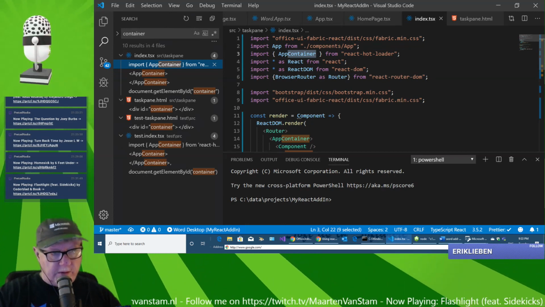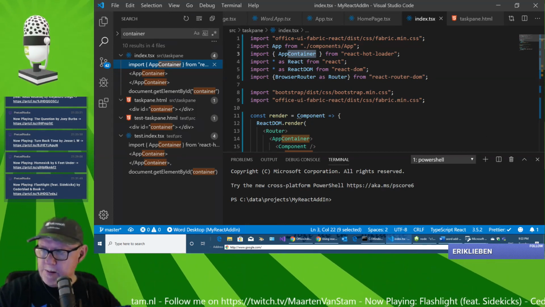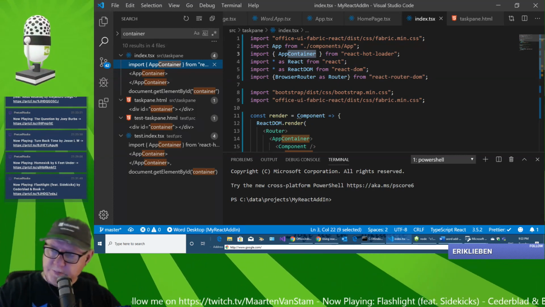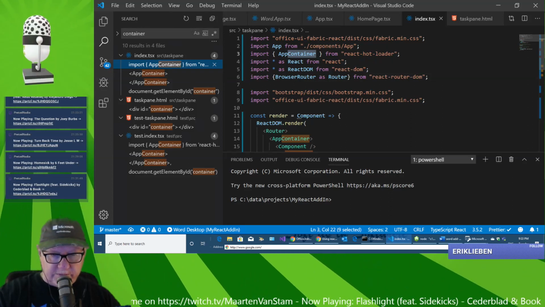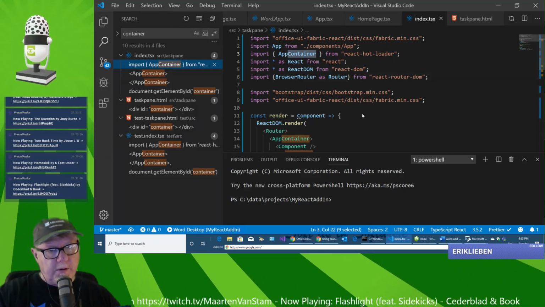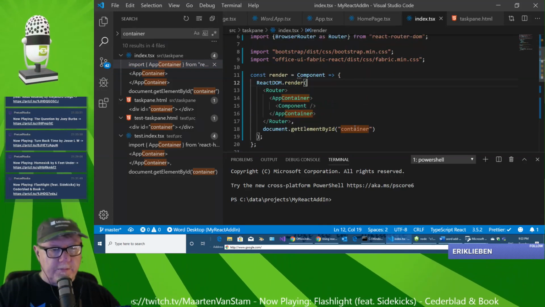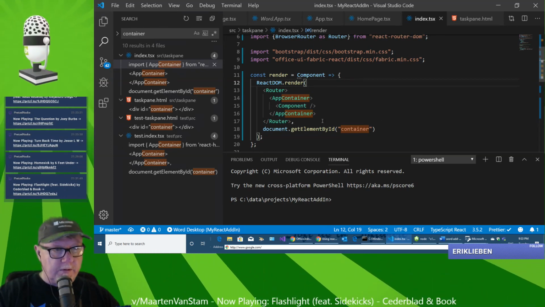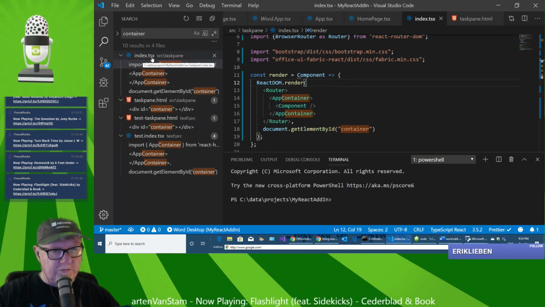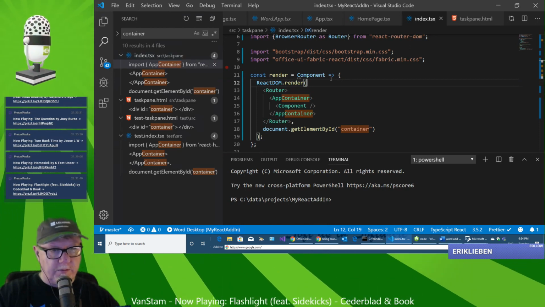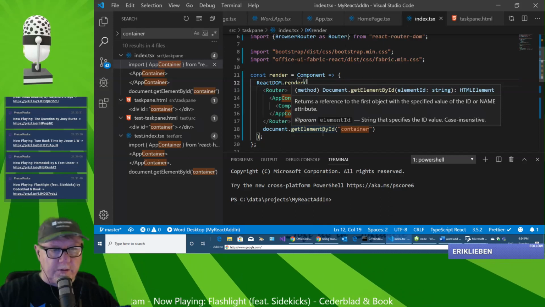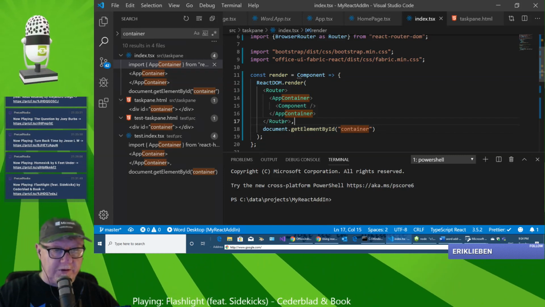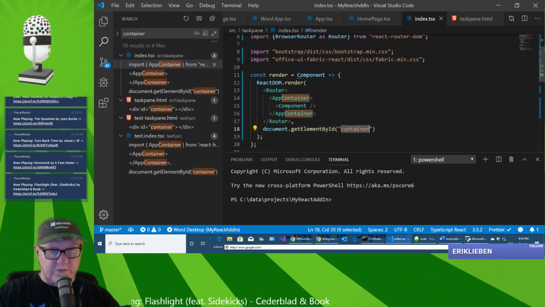Container. Let's see. From here. That's index.tsx. Oh yeah, what this is doing, it's rendering this, puts it in the container.